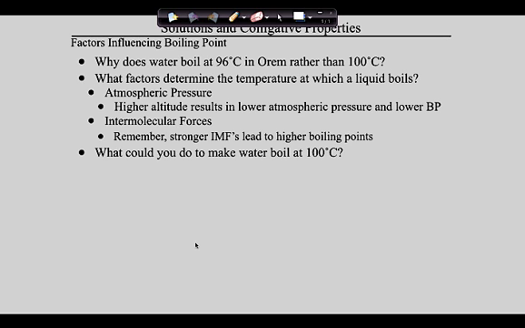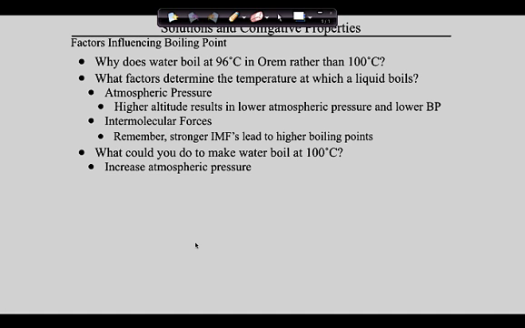So guys, let's pick this apart one at a time. Let's talk about atmospheric pressure first. So if we want water to boil at a higher temperature, do we increase or decrease atmospheric pressure? Increase or decrease? And guys, again, this is the stuff you're going to see on the test. If you want to increase boiling point, what do you do to atmospheric pressure? What's the answer? Do you increase or decrease it? You increase it. So guys, now the question becomes how?